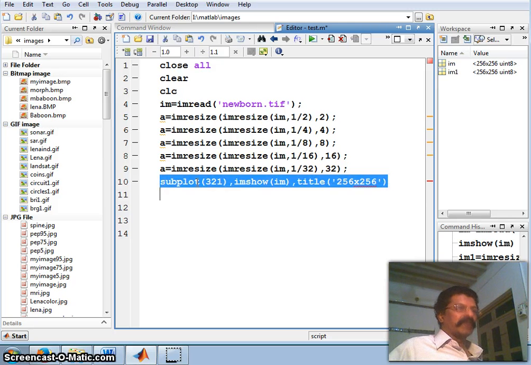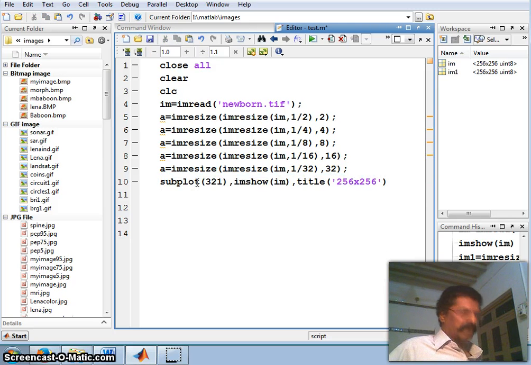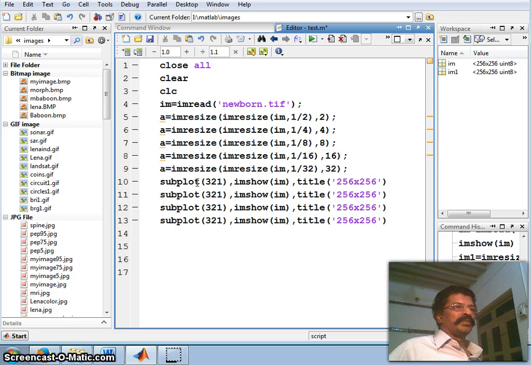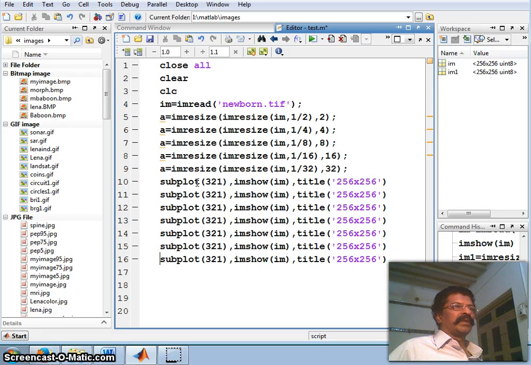Alright, the same way I want to show the other figures also. So A, B, C, D, E, F. I will call this the variable B, this we shall call C, this one is D, this is the image E. Therefore now we shall show the 1st, 2nd, 3rd, 4th image, 5th image, 6th image, and 7th image. Now there are 3 into 2, therefore only 6 images are there.